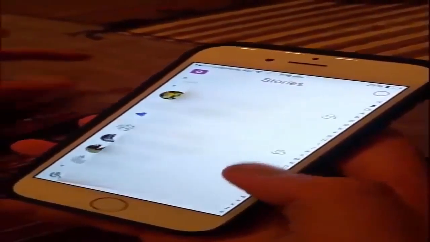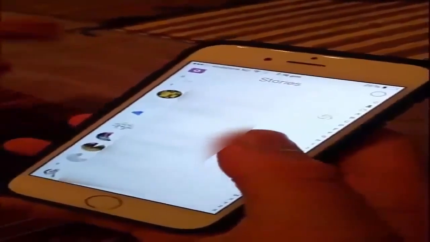If you want to go to a certain name, you just click on the first letter of the name. It always comes up with your own name in case you want to send something to yourself. If you don't want to scroll down the whole thing, all you have to do is click on the letter. Mine's Turtle Drew, so I just click on that, and it brings up everybody under that letter.